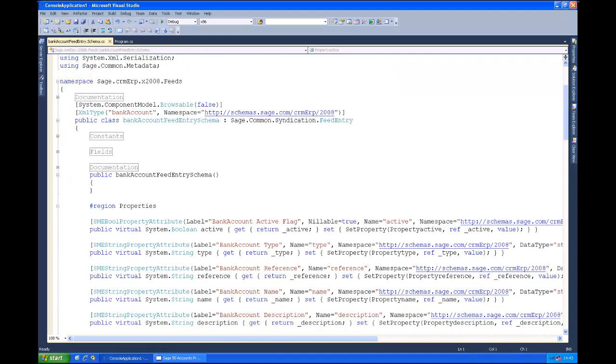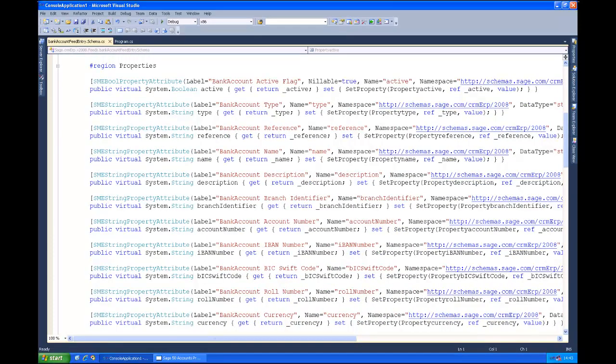If we just expand the properties, you want to scroll down a little bit just so you can see it. What we can see here is there's a lot of properties defined, and there's a lot of metadata for each of those properties, including the label, whether it's nullable, what namespace it's in, and so on and so forth. The properties themselves and that metadata have come directly from the schema. This has all just been generated. You don't really need to worry much about this at all. I'm just showing you here for information, to see what you're actually getting.